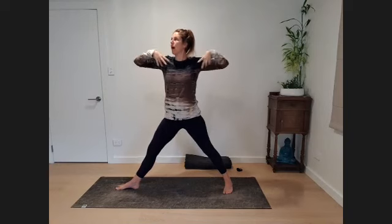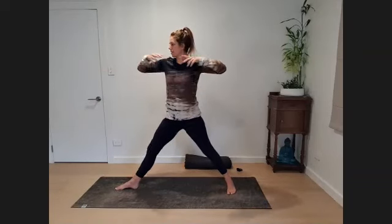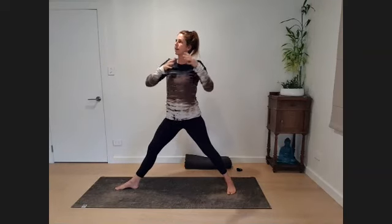So as you inhale, you reach the arms wide, bend into your front knee. And then with your breath, hands come to the body or over here. And so starting to find this rhythm again, just really sinking in, sort of slowing it down, but adding a little more of the legs.